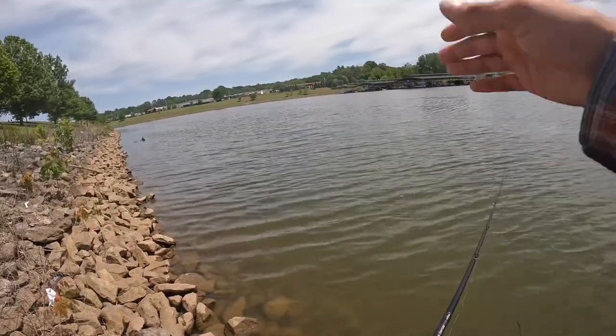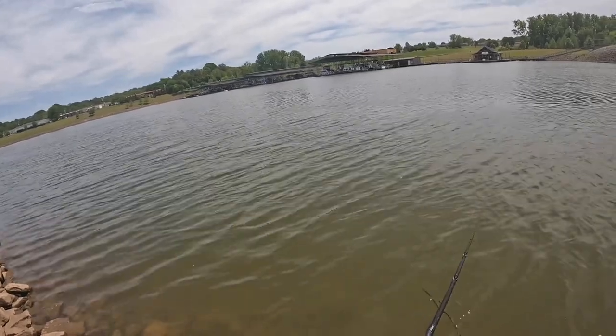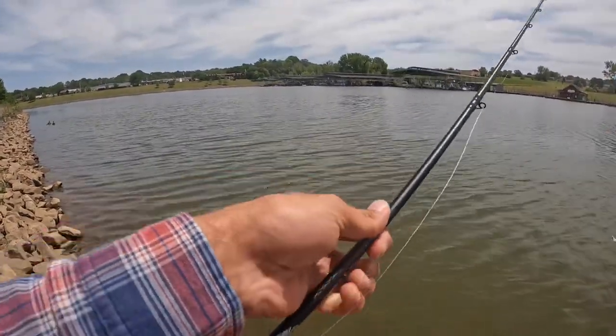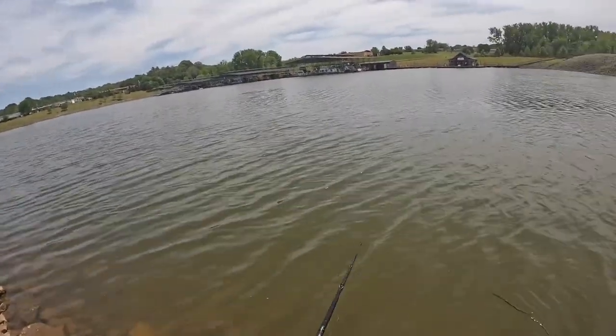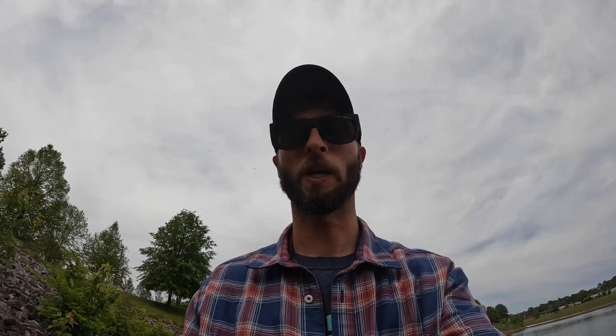We're really just looking for abnormalities. We've got about a quarter to a mile of riprap over there, but there are only a few different pockets here — so that's a great place to start. Something hit us but couldn't land them. First spot was kind of a bust — had a couple bites, I think they were skipjack. I am seeing bass around here and a ton of bait, however we are going to jump to the next spot. I don't like to stay at a place more than half an hour without a bite, so we're just gonna keep moving. We can always come back.